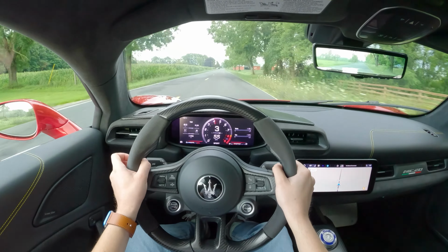Luckily though, we have those twin turbos to provide quite the soundtrack. That's what I love about mid-engine cars, is everything's right behind you. This isn't as dramatic as the Porsche 718 GT4 RS that just has everything basically inside the cabin. There is a wall between you and the engine in the MC20. As you can see, there's a piece of glass. So the engine isn't in the interior like it is in some mid-engine cars.